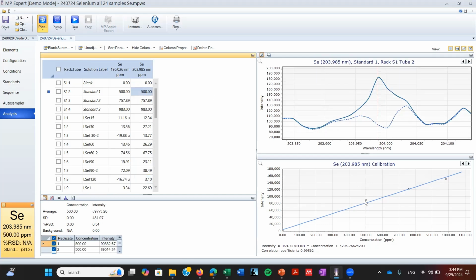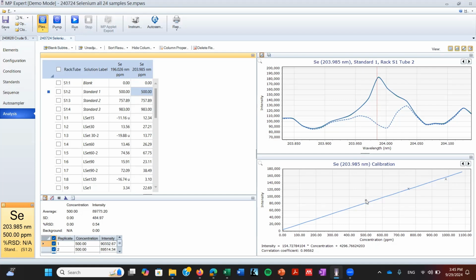So as I said before, we don't have a completely linear relationship between the intensity and the concentration. But if you have three standards that are relatively close together, you can expect them to describe very accurately the actual concentration that you are having.